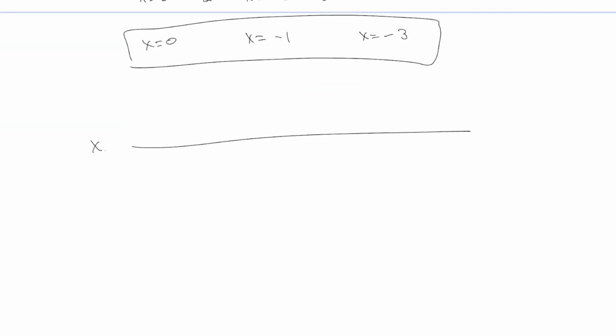Now it's important when you make your chart to, I have 3 points, right? And write them in the normal numerical order. So -3 should be on the left, and then -1, and then 0, right? Because this represents a number line, and you better put those numbers in the proper order.